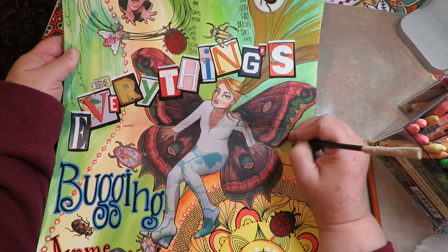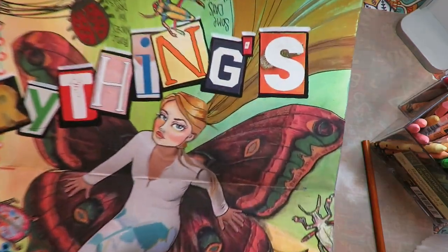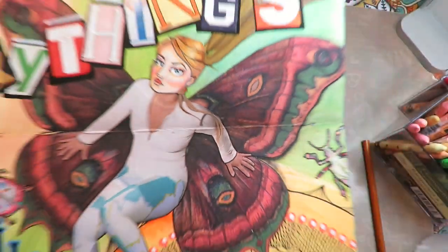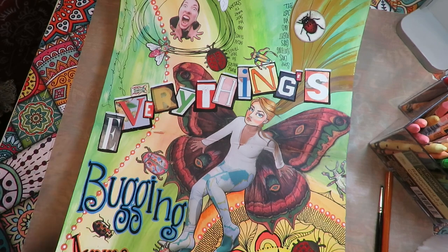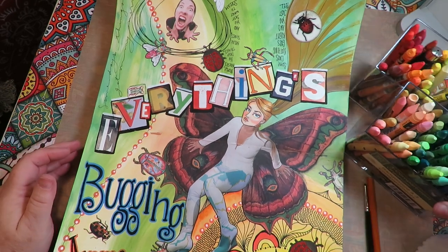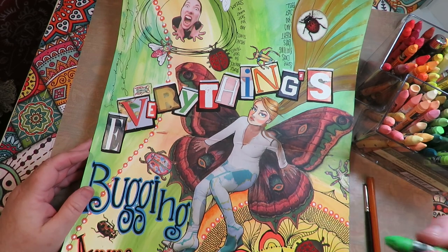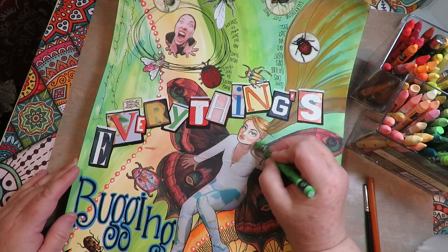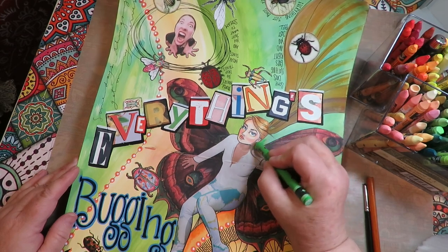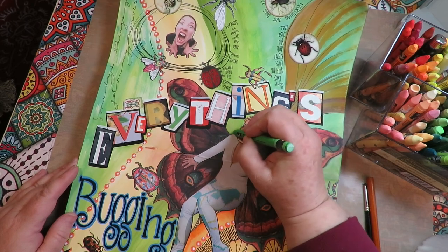And it'll just make that pop off the page even more. So see how that shadow looks. So I'm going to do a little bit of that. I also like to take my Caran d'Ache Neocolor 2. These are Neocolors right here. And I love to use Neocolors on pages. So you can come right onto the page with your Neocolor, like to add a little color behind her to make her pop even more. I'm going to just color a little bit.